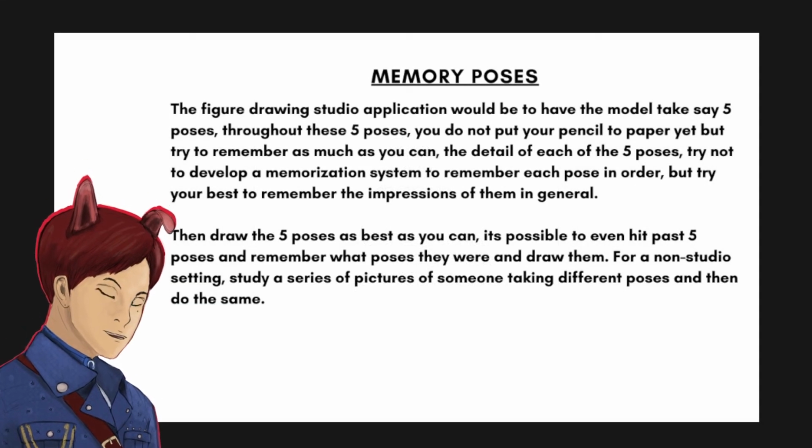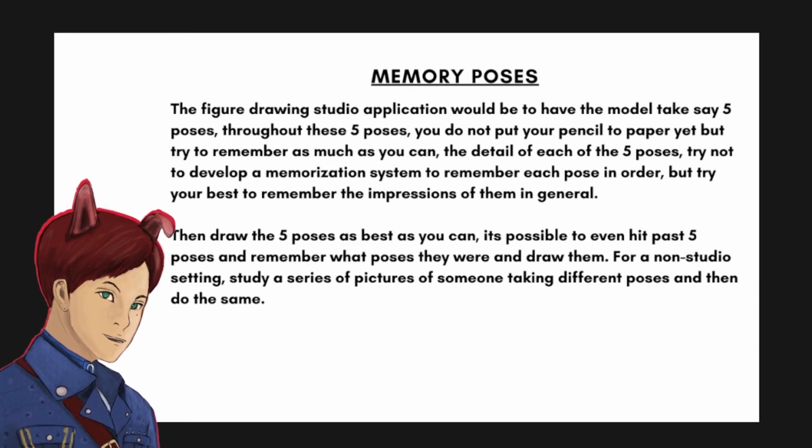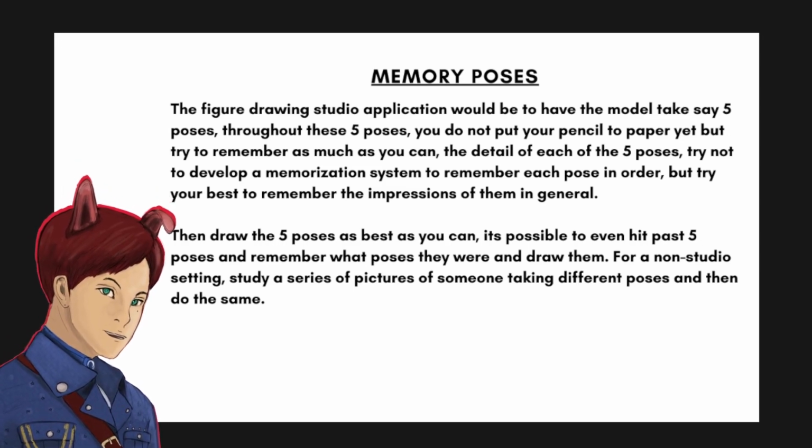Memory poses, which is where you try to remember, let's say you don't draw anything yet, you're shown 5 poses, each pose for like a minute. You try to remember each pose, and then you draw all 5 without the model there anymore. Memory is kind of hard to show, but basically 5 photos, you look at each for a minute, and then you just try and draw what you remember.